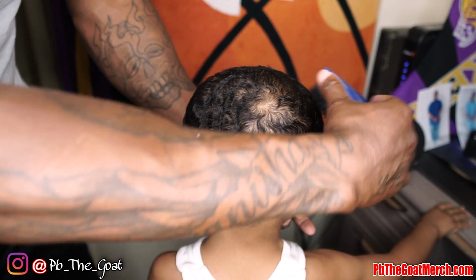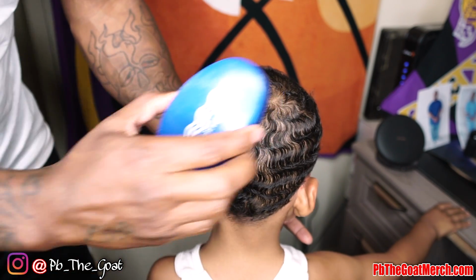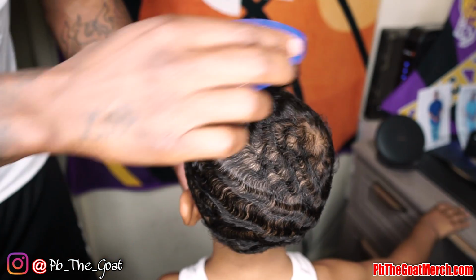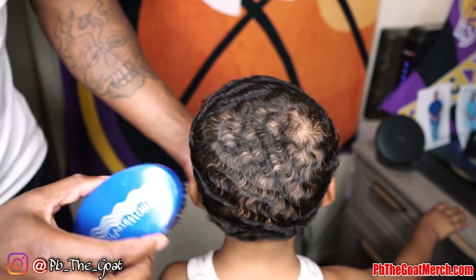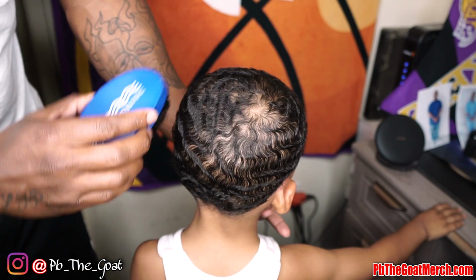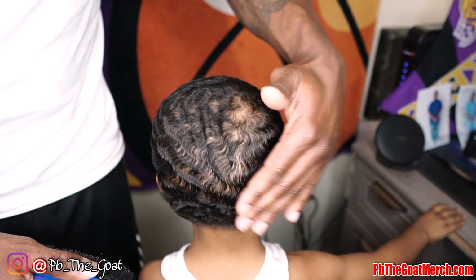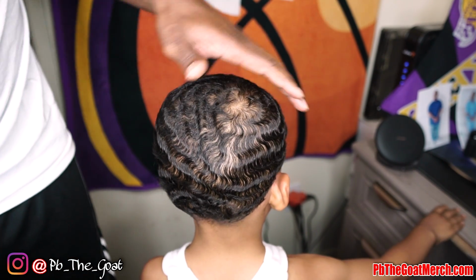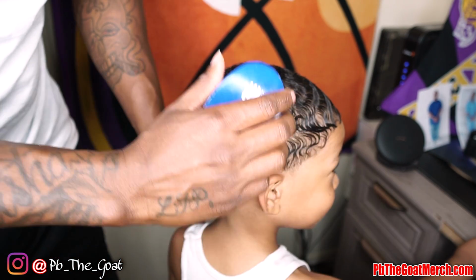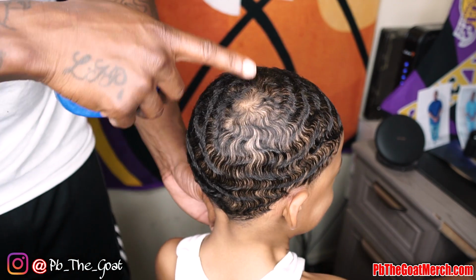The second thing that I recommend that you do, since you know exactly where your crown is at, actually the third thing, you know where your crown is at, and you know the angles, right? Okay. So if your kid's hair is more of a thicker, coarse type hair, then his crown is going to be thicker, so you're going to need some product to put inside his hair. Even though I don't really put product in his crown like that, this is what you should do.